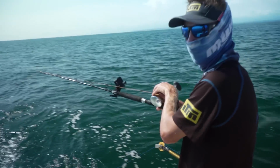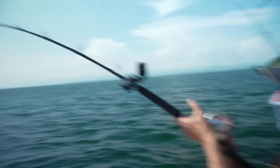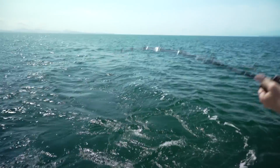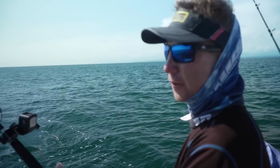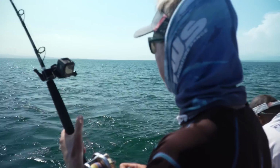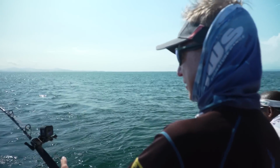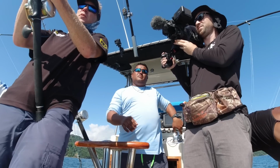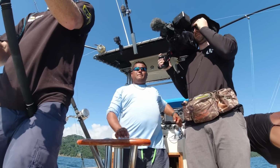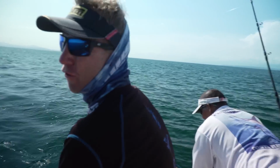Yeah, we got him. We got him on. Seems to be every time we hit a new spot. This time bait on the downrigger. I'm putting a bit more drag on it, and that's because it could be a Cubera snapper and they go to ground. They go to ground hard, as I learned earlier on when I got schooled.